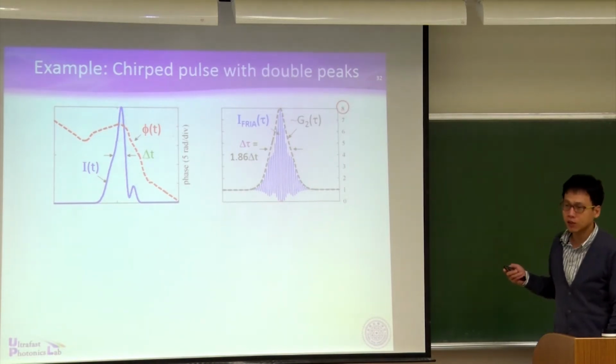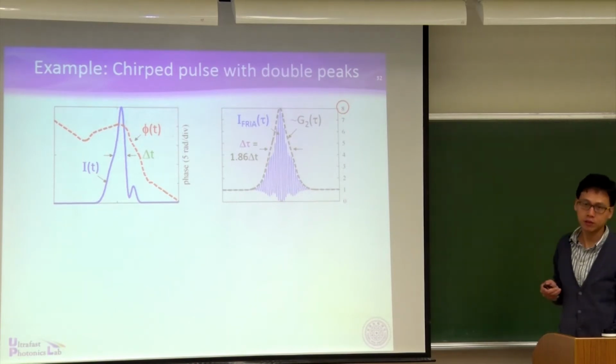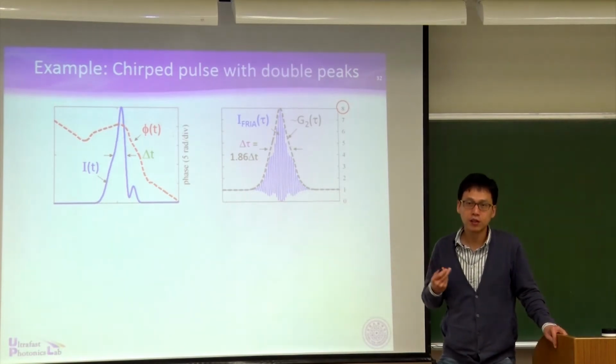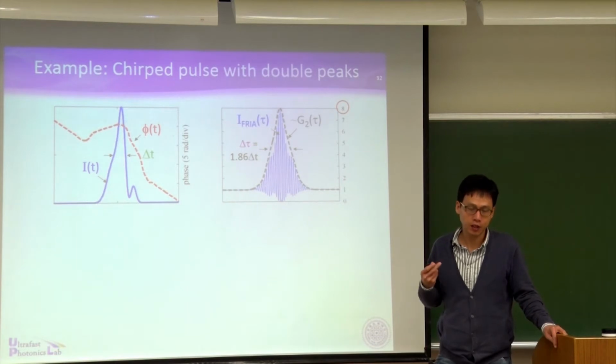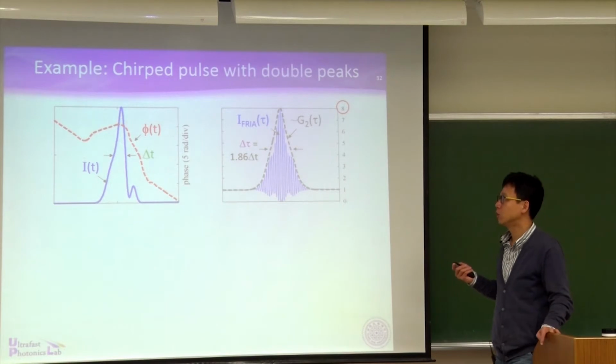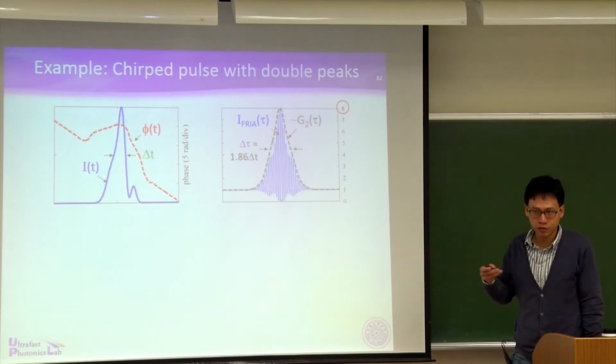You can also notice that the peak value of the autocorrelation trace is 8 times bigger than your background. So the 1 to 8 ratio is an important factor that you can remember. Experimentally, when your autocorrelation trace does not have the 8 to 1 ratio, you know something is not ideal.